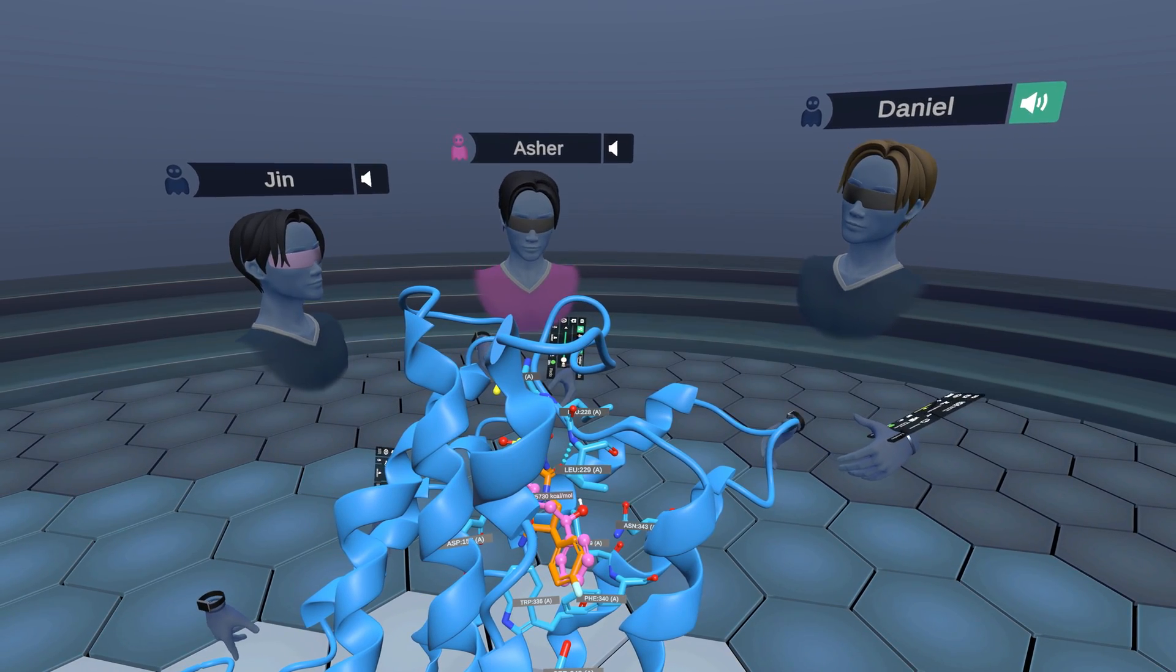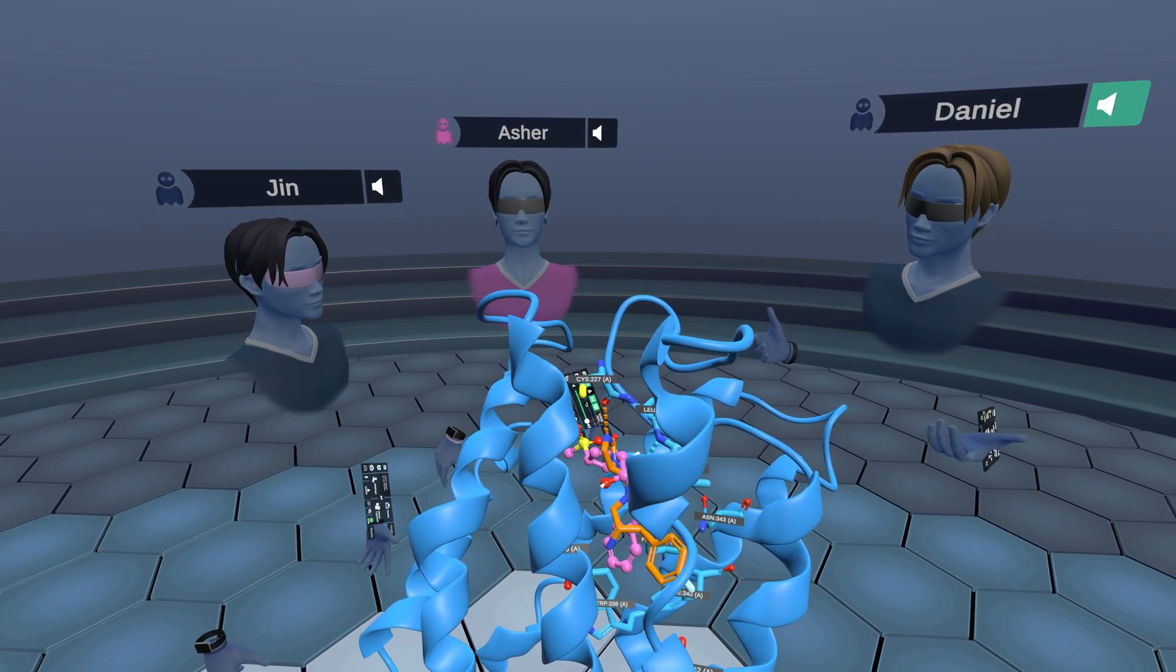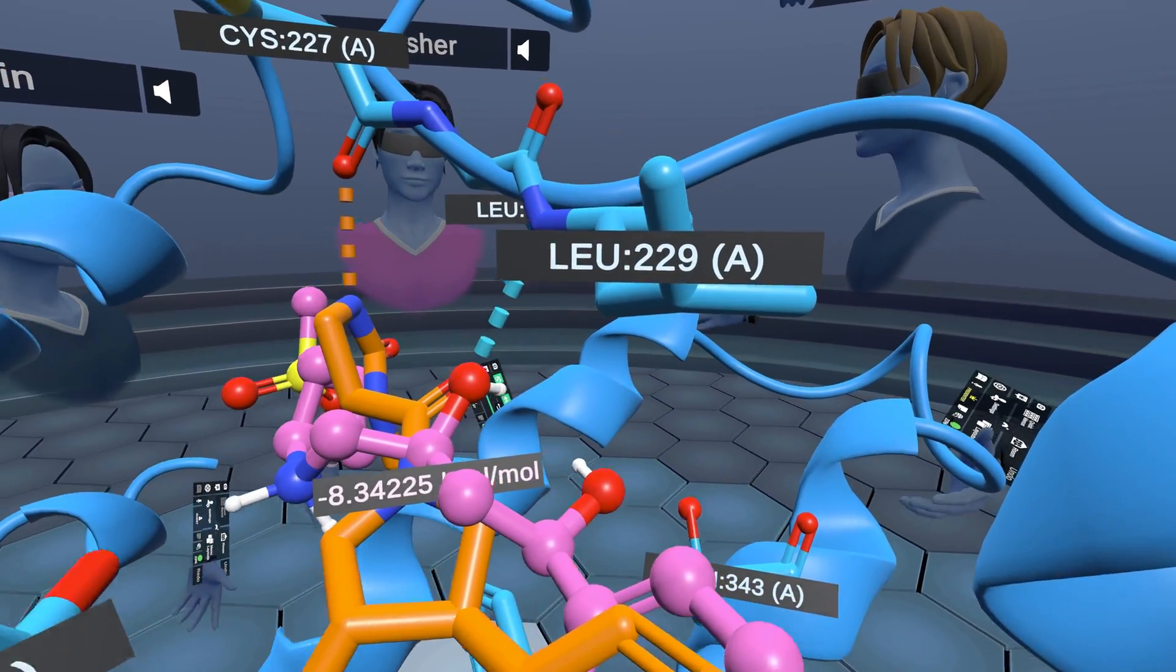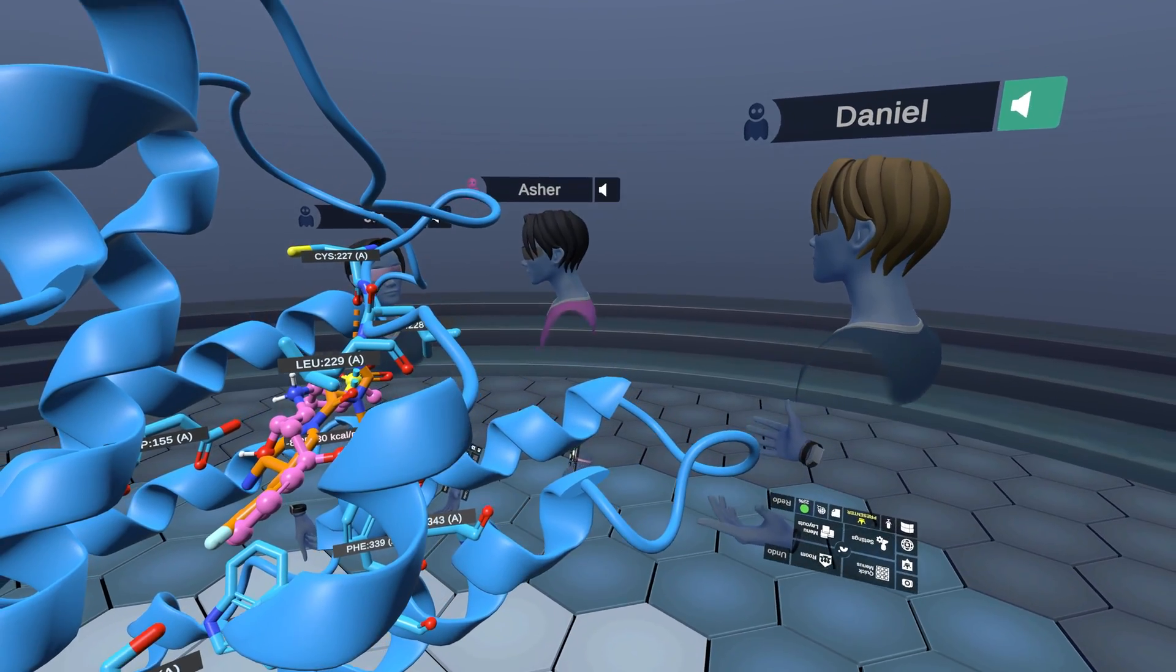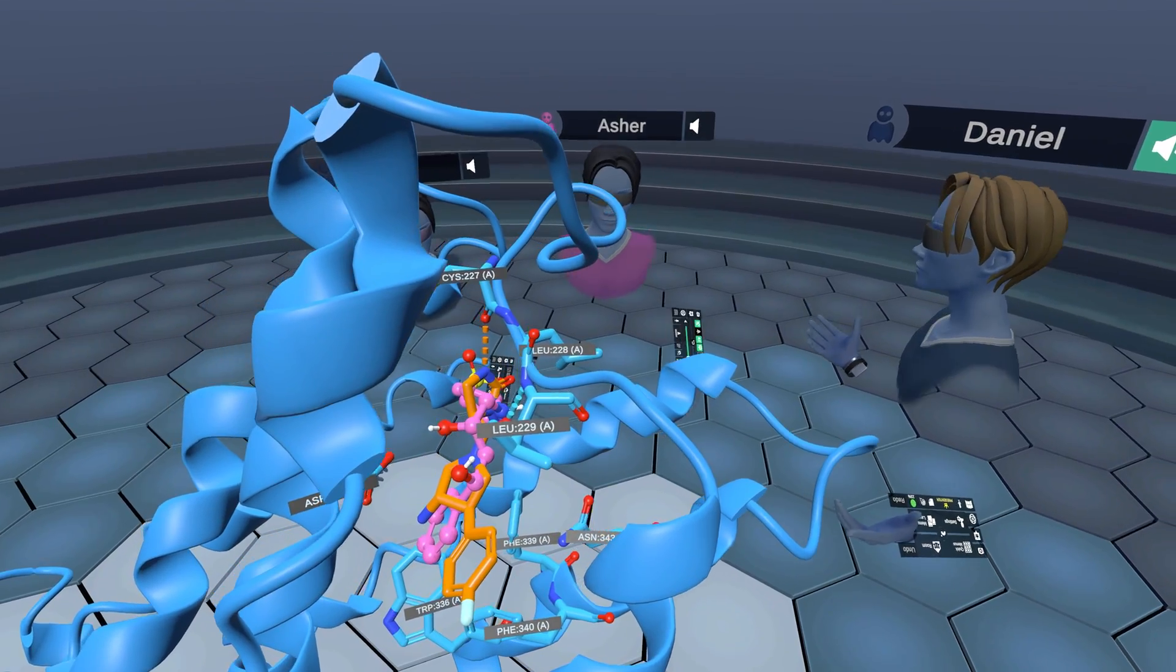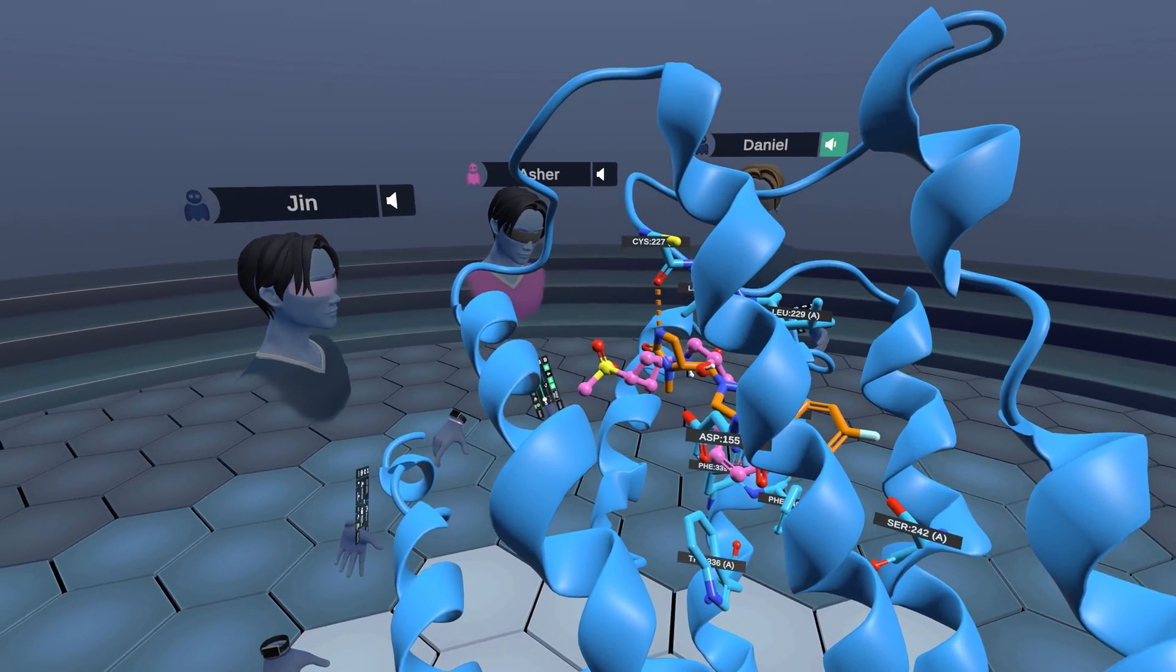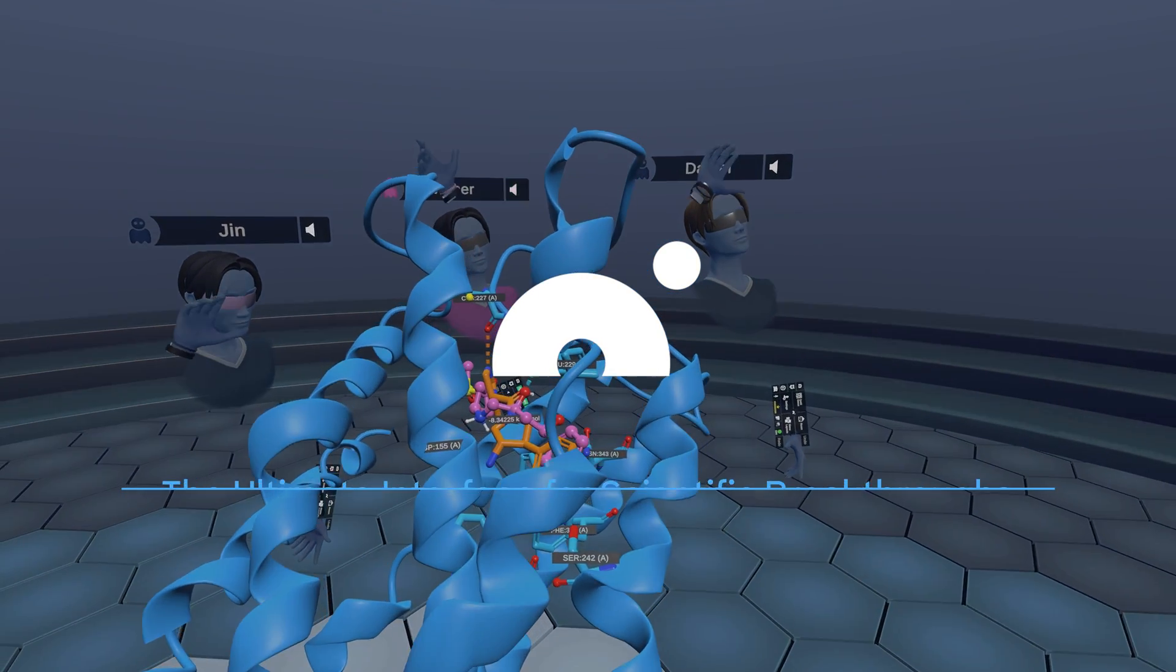Oh, absolutely. And then with tools like Nanome, this makes research also much easier. You can visualize in three dimensions much better than any other platform. And then you, Asher, you are in Canada. Jean is in Australia. I am in New York City and we are in this virtual room interacting together in real time. That's very powerful too. So it helps advance science. It's amazing. Awesome. Well, thank you so much again, and thank you everybody for watching, and we'll see you in the next episode. Bye.